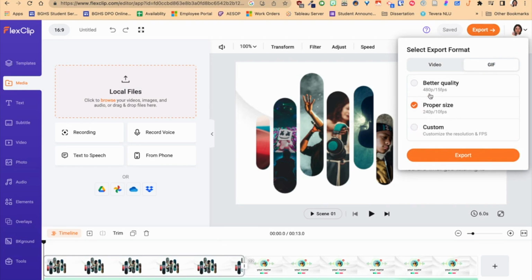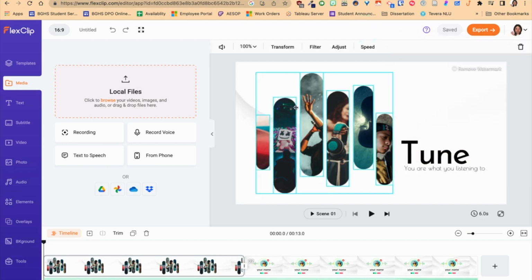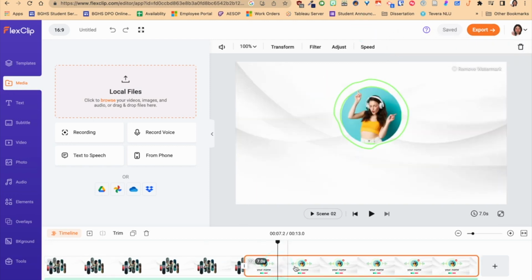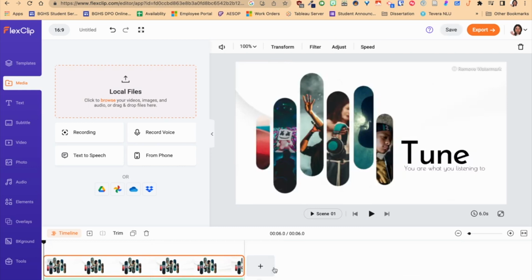Now a GIF's only going to be 480, right? But like I said, even though I thought it was 720, 480 is still more than enough quality for a GIF. So I'm going to take a look at this, and let's say I'm going to click the second part. I don't need this, I don't need it to be that long. My GIF only needs to be 6 seconds. So I'm going to click that, delete it.